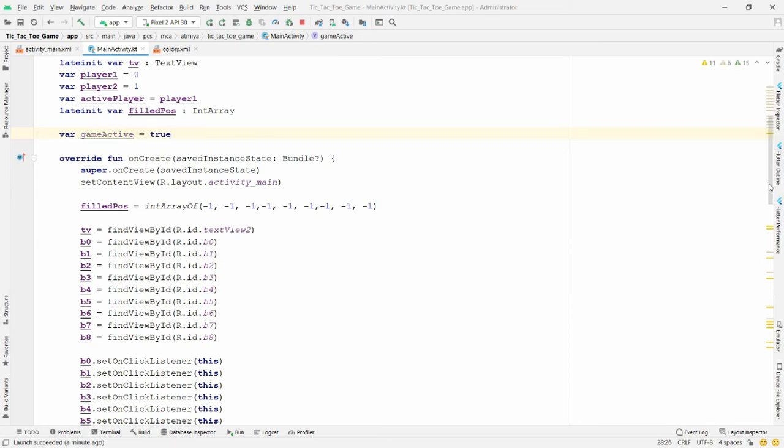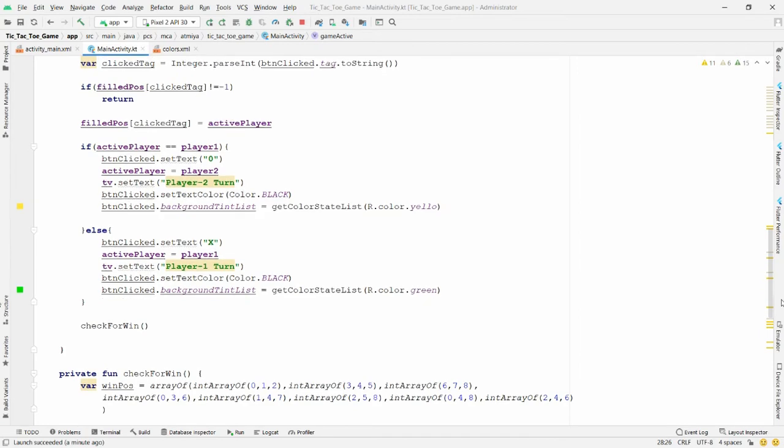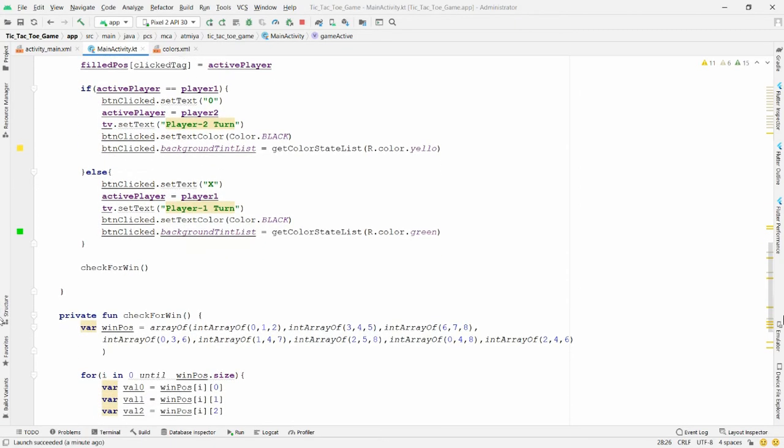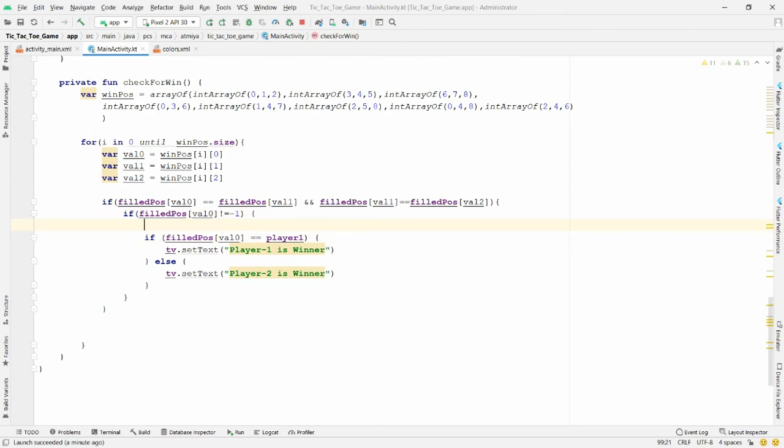Now we can make this gameActive variable false whenever any player is winning. So here in checkForWin, we can simply set gameActive is equal to false.